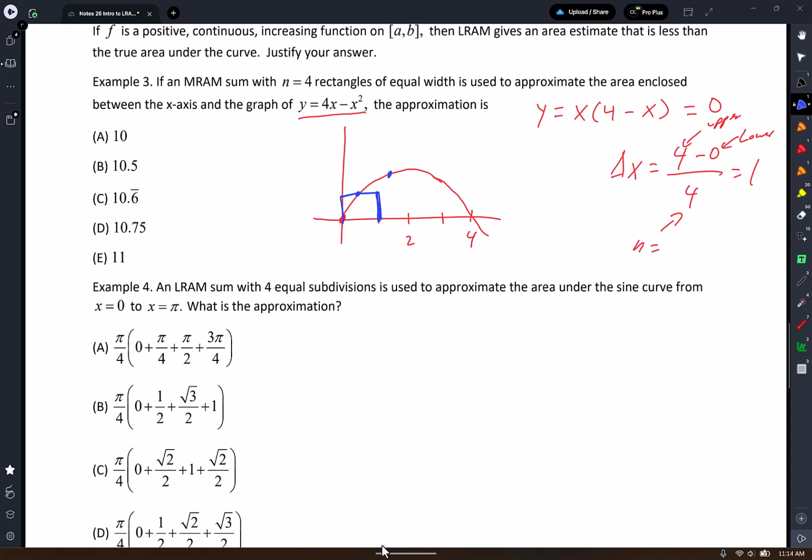Rectangle 2 and rectangle 3 should have the same height, guys. But if you didn't draw it perfectly, it won't look like the same height. So the middle between 1 and 2 is 1.5, and I went to 1.5 on the curve, and I put a point. The middle between 2 and 3 is at 2.5. So I go to 2.5, and it should look like that. So rectangle 2 and 3 should look the same, like the same height. And then rectangle 1 and 4 should probably be the same height because it's symmetric at x equals 2.